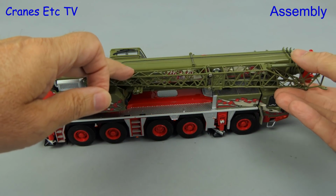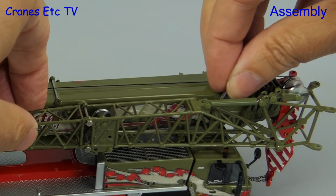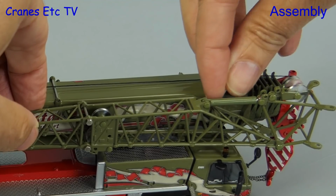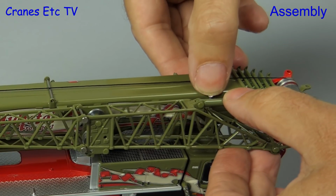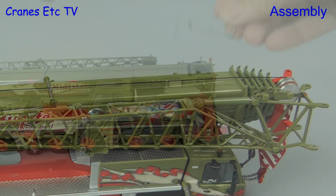Next we mount on the fly jib, and you lock that in place with just one steel pin. Here we're putting it in with fingers, but tweezers are included with the model if they're easier to use, but there's no problem pushing the pin in.